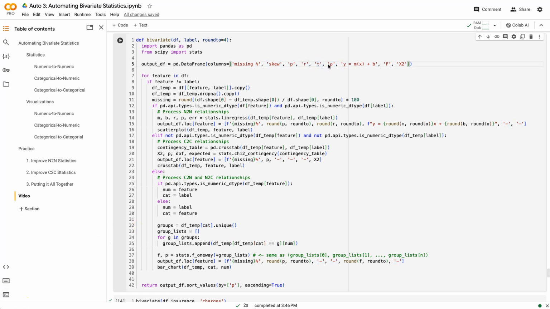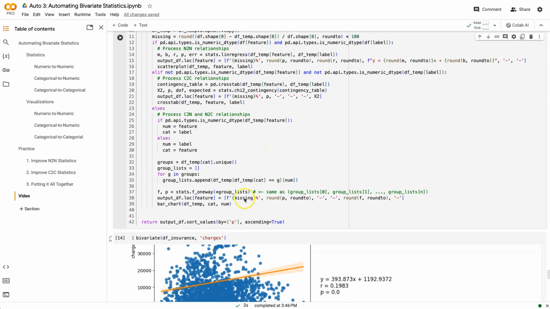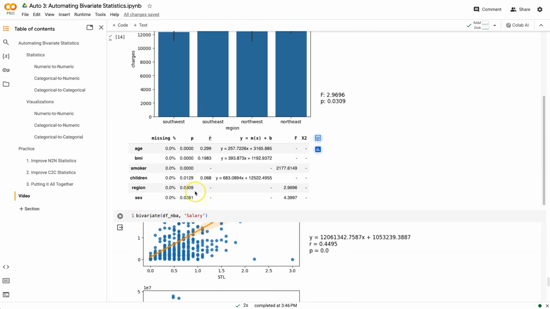The next question, though, is how do I determine between the Spearman correlation versus one of these others? Let's say that it is normally distributed or that skewness is acceptable. How would I determine whether I should use this one? Well, there's a couple criteria we could use. First would be, is the feature discrete? So Spearman is for rank-ordered data. Rank-ordered would mean that it's a whole number, like 1, 2, 3, 4, 5. However, just because it's a discrete number, that doesn't necessarily mean that it's rank-ordered. For example, a column like children here in the insurance charges, children is discrete, but it's not rank-ordered.